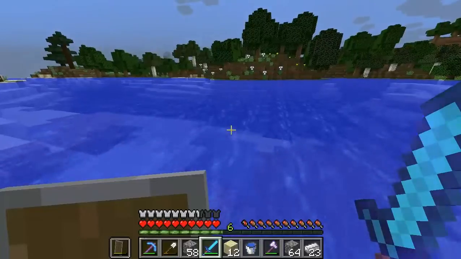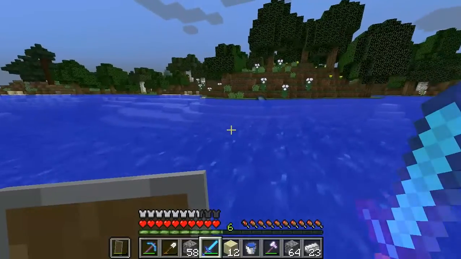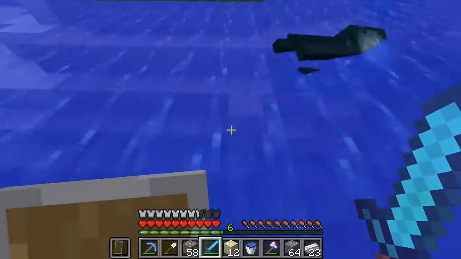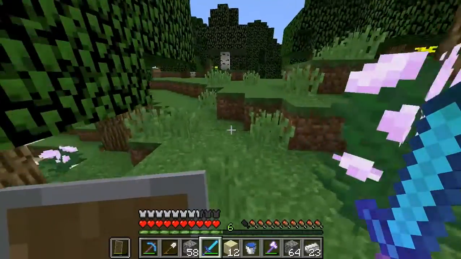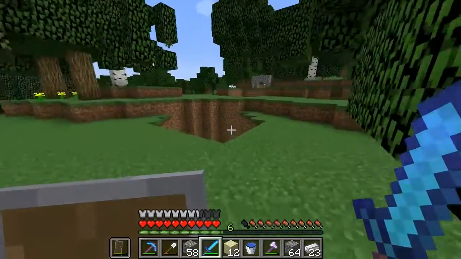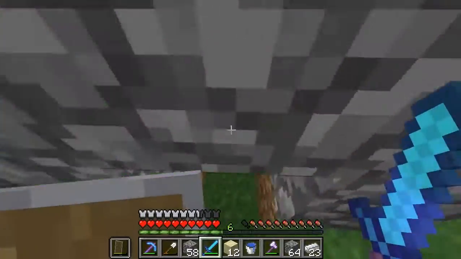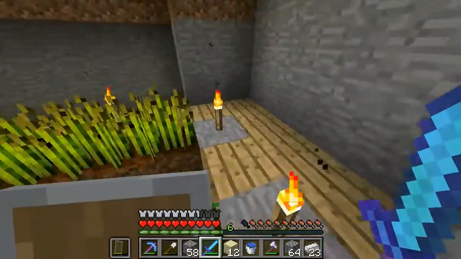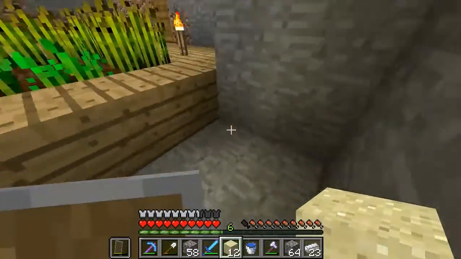So now we have water, we can put that down and grow sugarcane in our fort system, which makes paper, which makes books. I'm pretty sure those things can't attack me. It's nice. I might start making a minecart system. Okay, there we go. So when sugarcane grows, it'll grow and make two, and then two makes four.